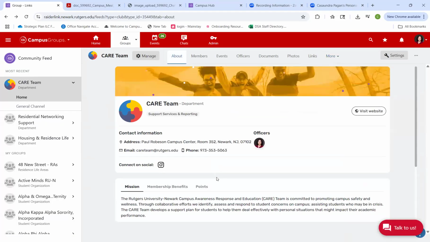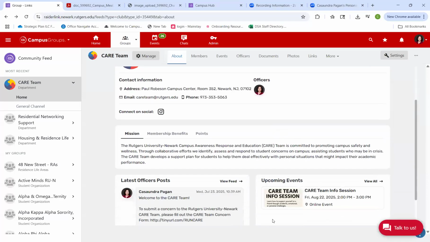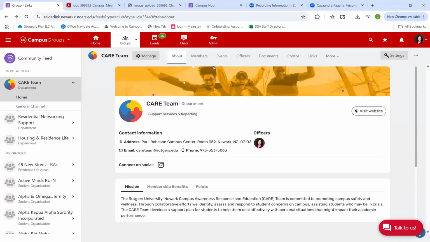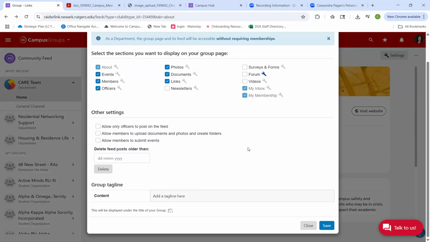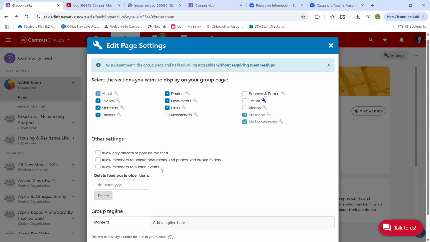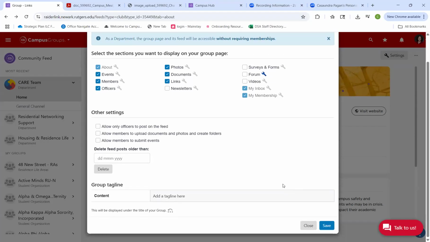So going back to the About page, I'll show you all quickly how you can edit this particular content. But just to give you a little bit of context before I move away from this menu navigation, you can customize what appears in that section. So if you want, let's say, any newsletters, surveys, and any forums or videos to also have a particular tab at the top of the page, you can add that. For right now, we've kept the content simple because a lot of folks won't have that information populated at this point in the platform. But again, you can toggle this if you are an officer of your page.